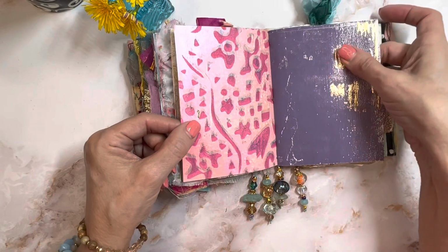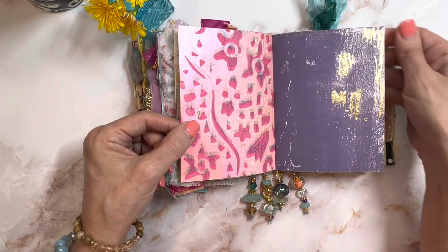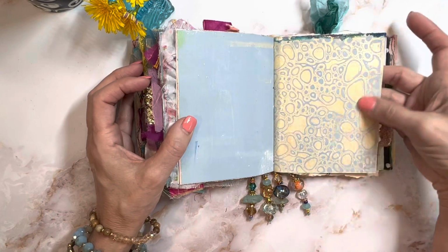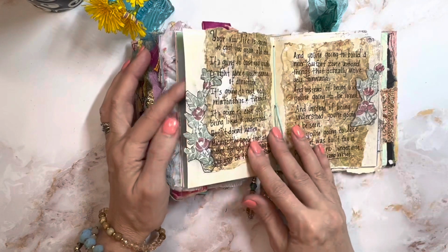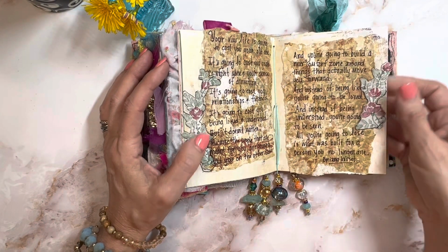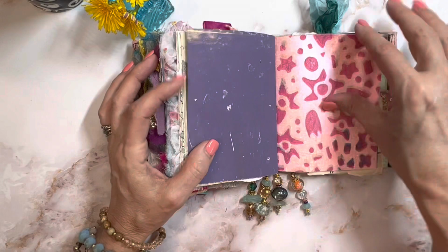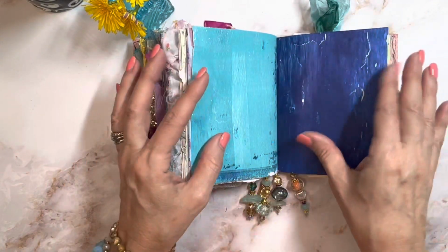And I'll do some gold leaf. I just love that. I did it over there on that other page as well. I love that stencil. I think that's Pebbles. That's a Lavinia stencil. And here is just a saying that I liked. Haven't worked much in this back part.